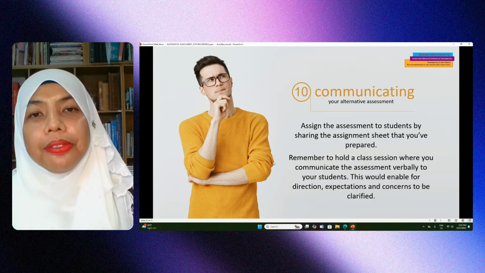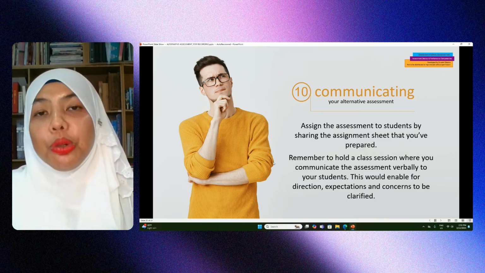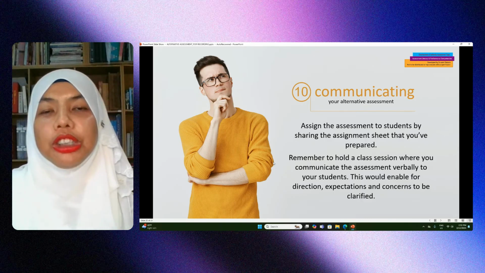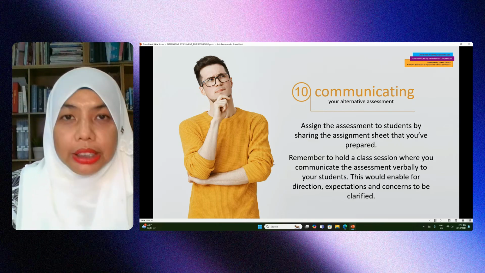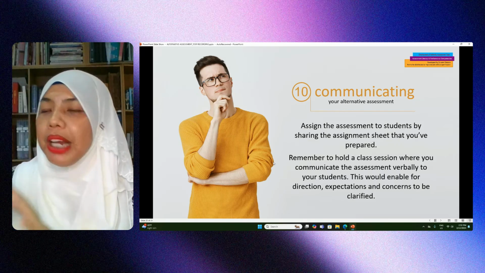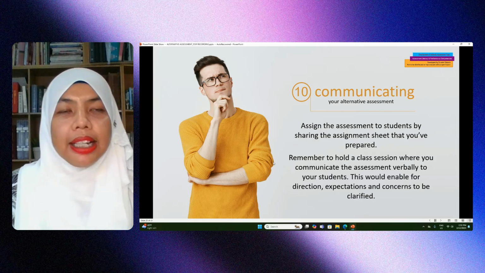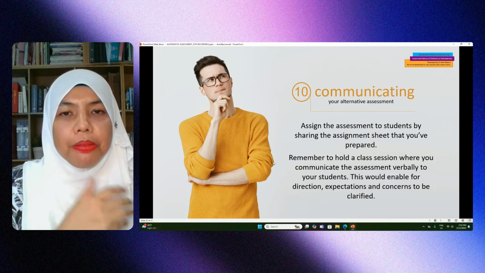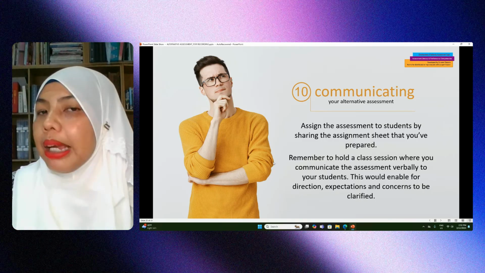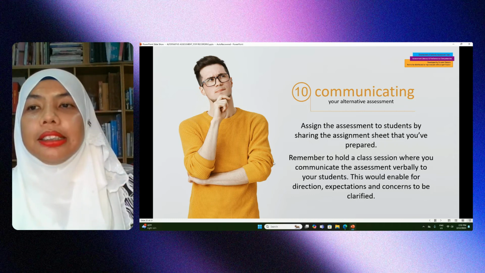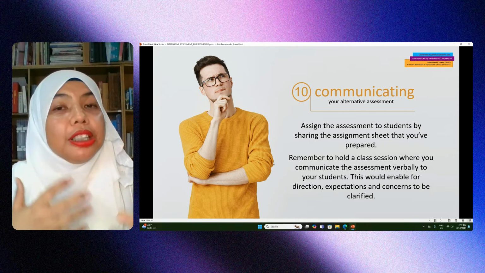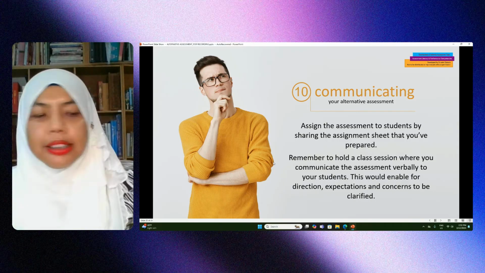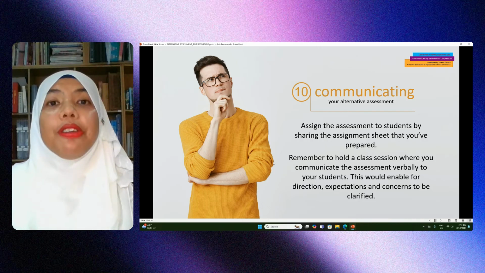Finally, bukanlah finally tapi nombor 10 lah, dah tua-tua sehujung dah ni. Don't forget to figure out the manner in which you will be communicating about your assessment to students. We have planned everything, and now we need to decide how do we communicate about the assessment. Communicating about the assessment pun perlu dijelmakan dalam timeline tadi, because you need to communicate the assessment to students just in the right time and within sufficient time for them to carry out the assessment.